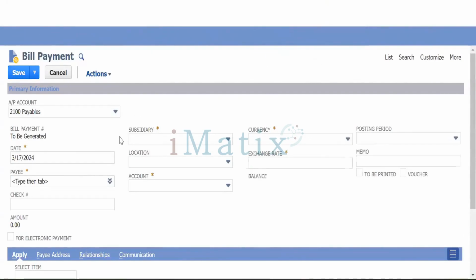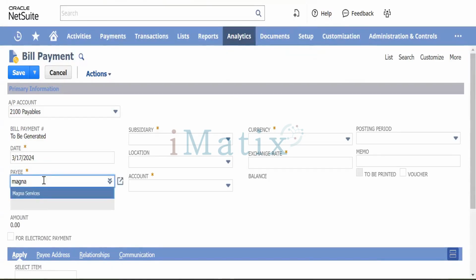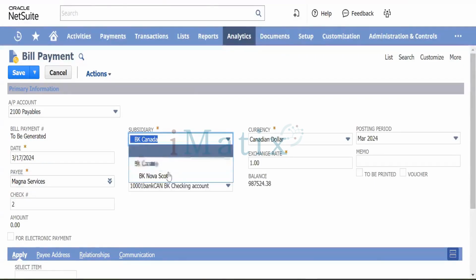You have some sort of opening balance or something in that account? Yes, we can enter it also, but the system allows it. Unless there is some customization there, but the standard system allows it.